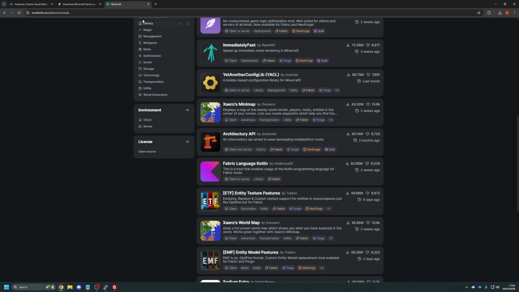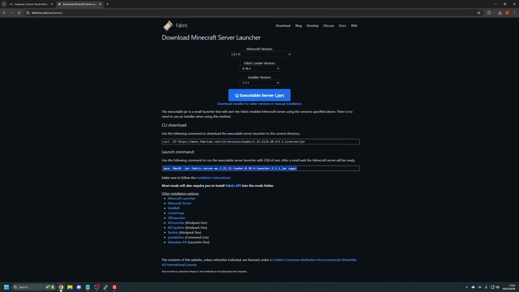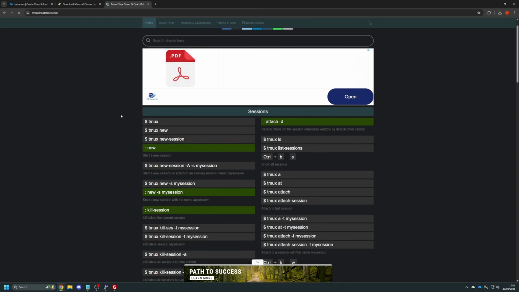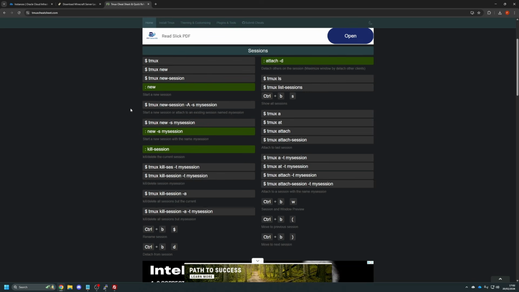The last thing I wanted to show you is tmux. So basically, if I have my server running, as I just showed you, and then I close out of PuTTY, or if I turn off my computer, then the server is going to shut down and people aren't going to be able to join it. And obviously, you kind of want this to be a 24/7 thing. You want it to be always up and running so that people can join it. And that's where tmux comes in.